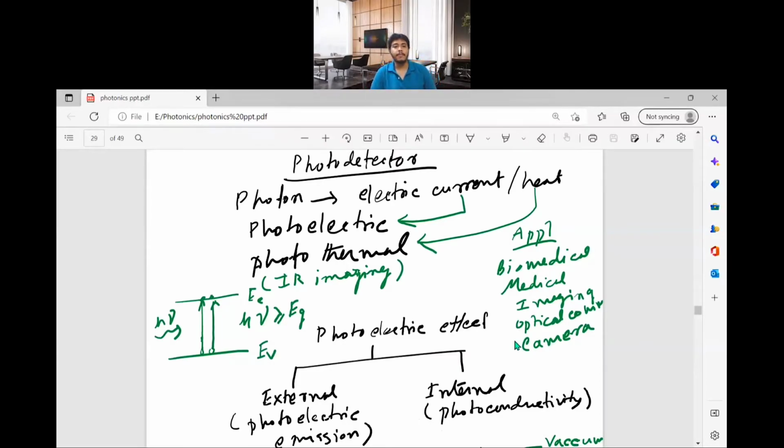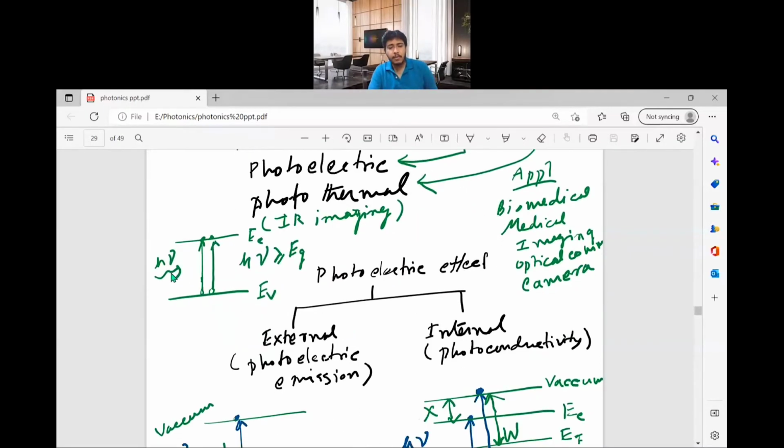It's kind of a transducer, you can say. It converts one form of energy to another. Light is absorbed when the photon energy is equal to the bandgap energy, so it will generate electron and hole pairs. That electron-hole pair can be swept by the electric field, so the carriers can move and you will get the electric current.